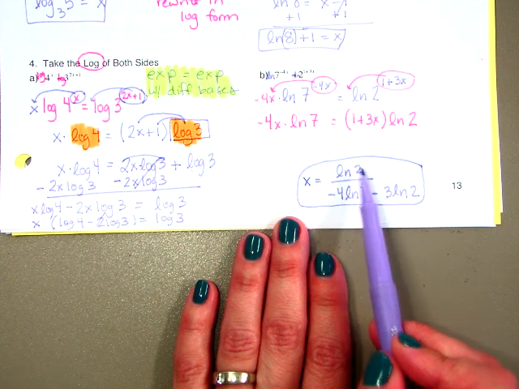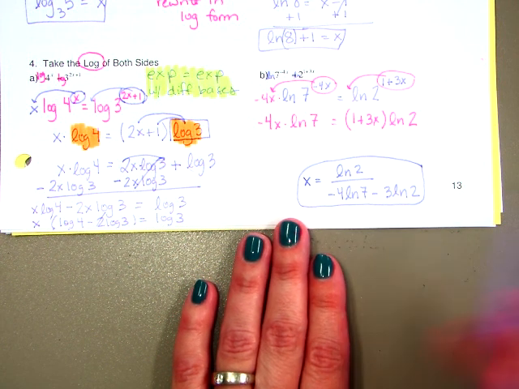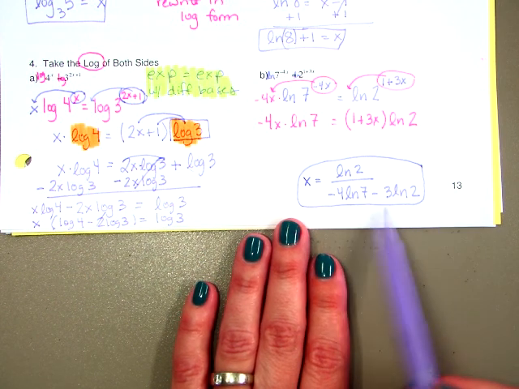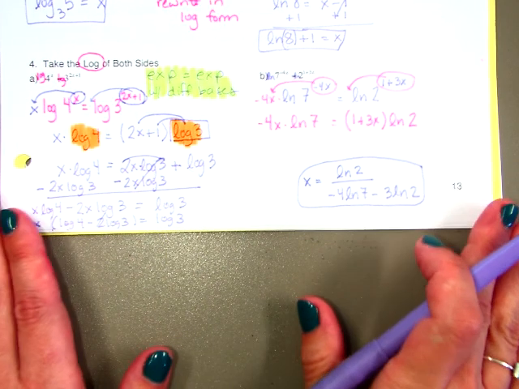So even when you're checking your answers on the answer key, I might use ln, or I might use log, or I might use whatever. Those would be my 2 choices. But what if you did something different? It's fine. It's still the same correct answer, as long as you're taking a log of both sides.